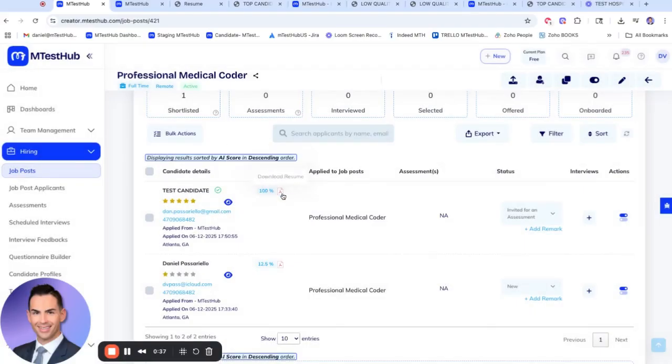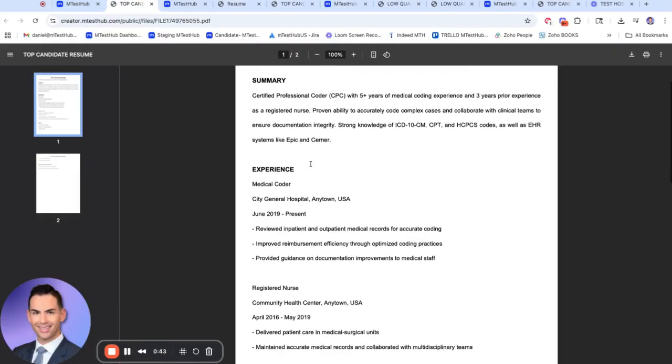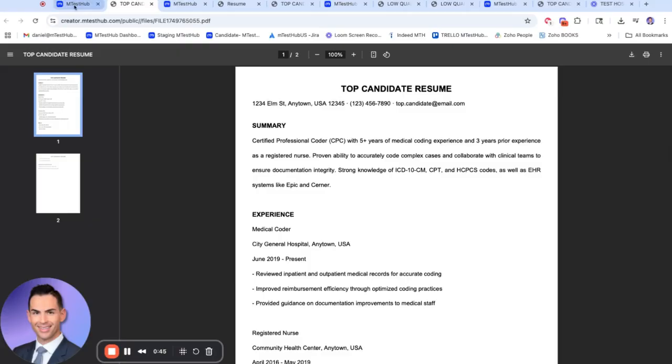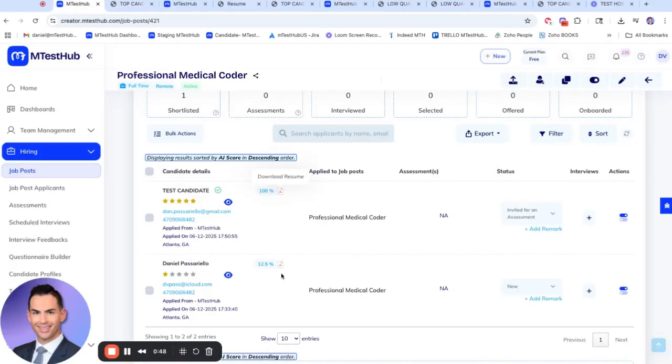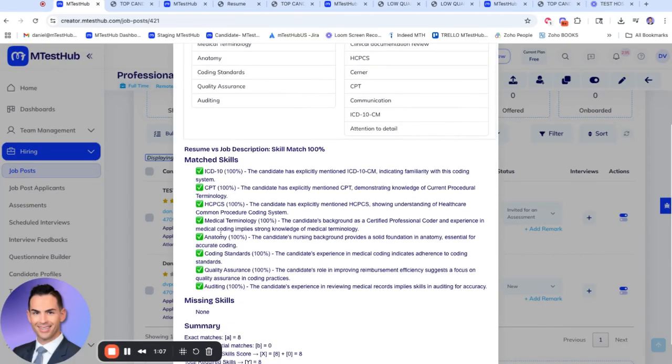And then you could even look at the resume. Obviously, I used an example candidate resume, and I made sure that this was the best candidate, and that this other one was not a good candidate. So as you can see, yes, people can optimize their resume. Hopefully they're not, but it happens. Here it shows the skills required for the role based on the job description, and the skills found in the resume. And it shows you the matching scores and why it matched.